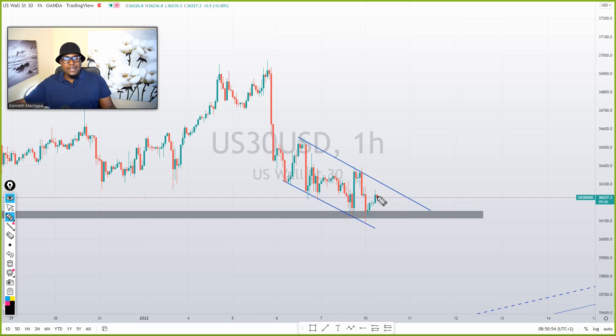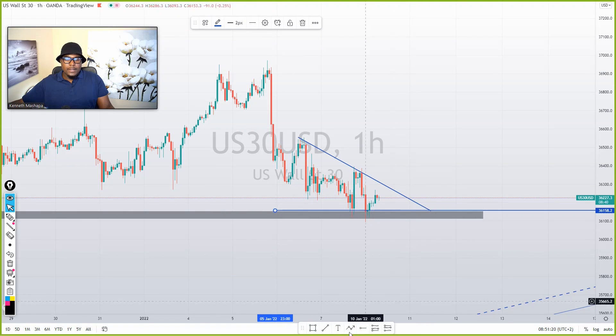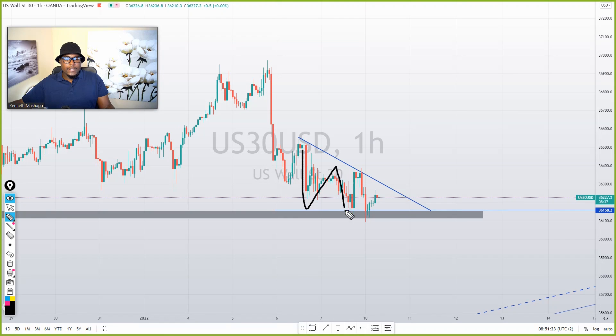I think here we have two options. We just wait for the market to break this resistance. Or if it keeps going lower, the market is selling. Or the market might keep playing around here — this might also act as a wedge, like a triangle. The market is actually squeezing up here. We'll see if the market is going to push up or push lower.